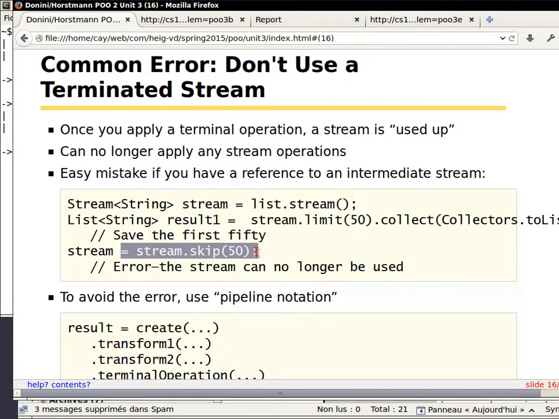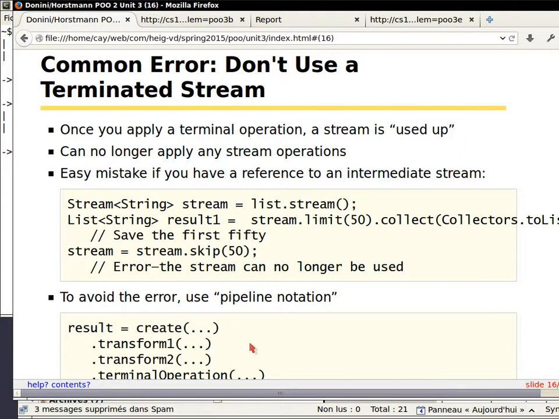So that's actually a bit of a pain. What if you want to have the first 50 elements, then the next 50, then the next 50? There's no natural way of doing that with streams. That's not how streams work. There is a way of doing it later with grouping that we'll see, but it's a little awkward. In the Scala streams, of course, there is a better way of doing it, but it's the fundamental limitation of streams that they follow a very simple life cycle. You make the stream, you apply transformations on it, you apply a single terminal operation on it, and then the stream is dead and gone.